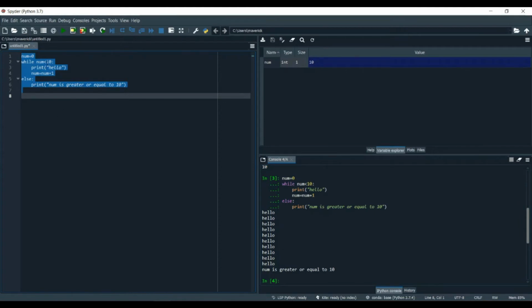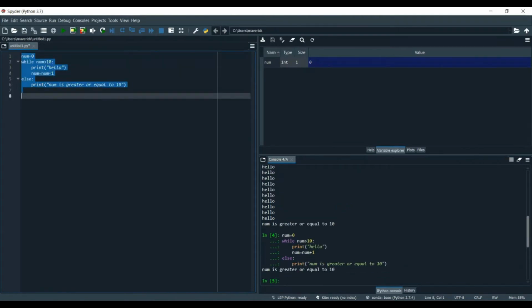Now let's do it like this and see what happens. F9. Now you see the while loop didn't even run over here because the condition of the while is false, so it goes to the else and tells why the while loop didn't work.